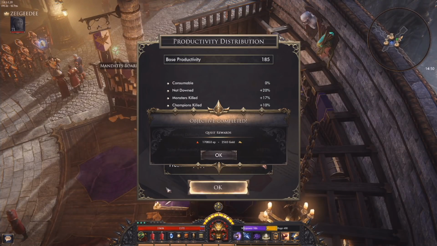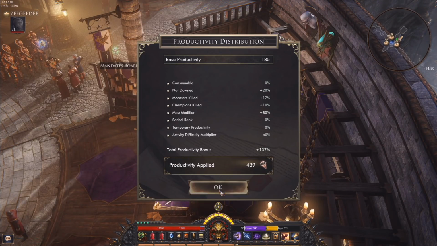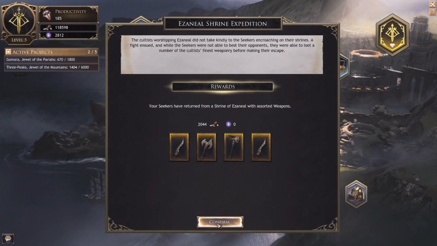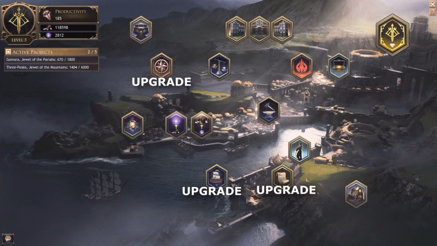To set this up, you want to first invest in upgrading your productivity and maximum available projects in the palace. This will let you get a lot of work done in the background for each expedition you run. Then the objective is to upgrade and restore the Seeker's Garrison, Shipyard, and Stormfall Trade Assembly.